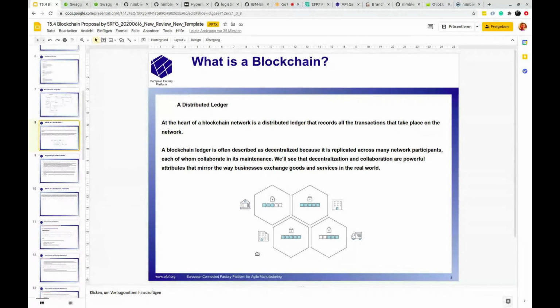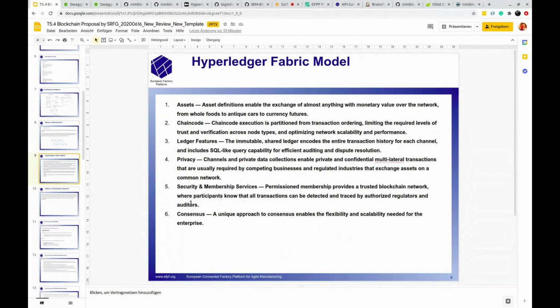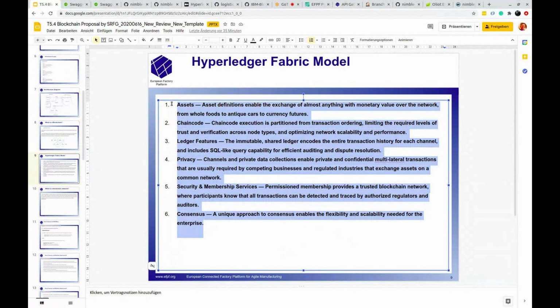Take the banking sector, for example: if someone is withdrawing money or depositing some money, we actually need some sort of order there.